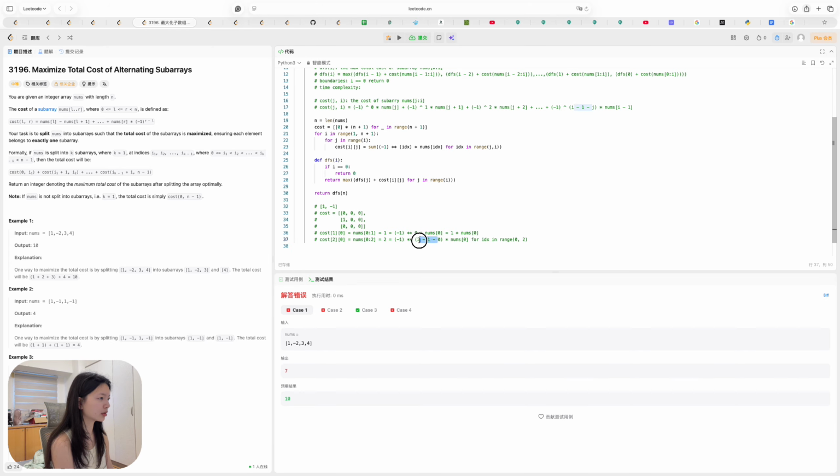Yeah, so this will be 0, and the next will be 1, and this is 1. Yeah, this is correct.